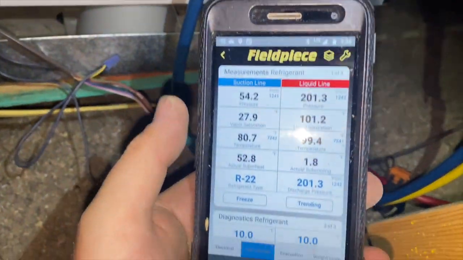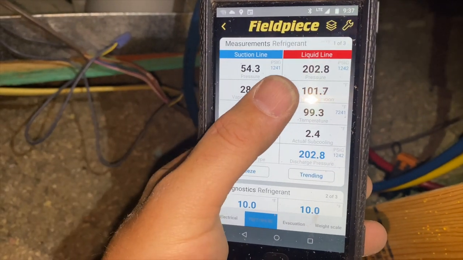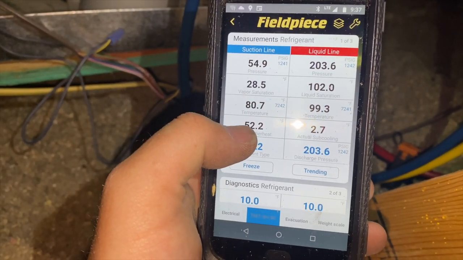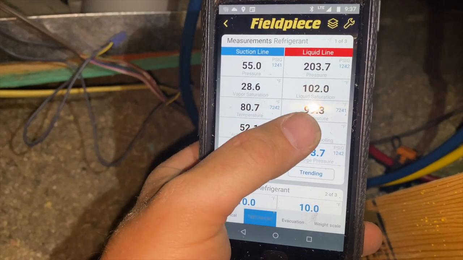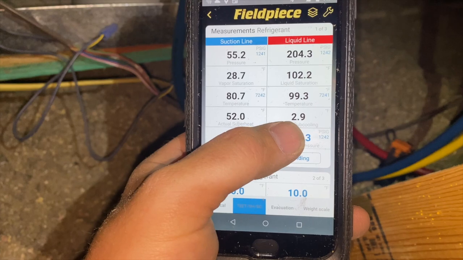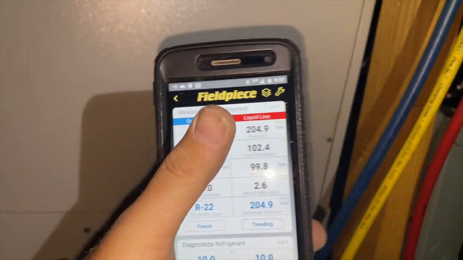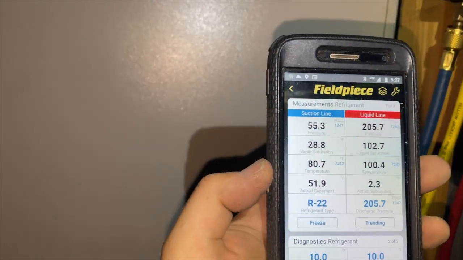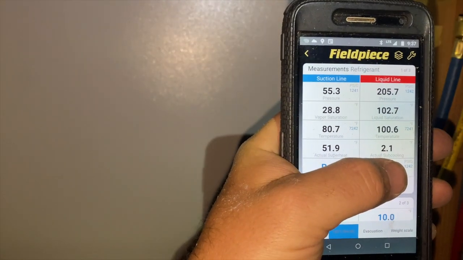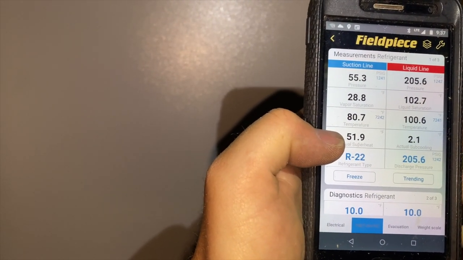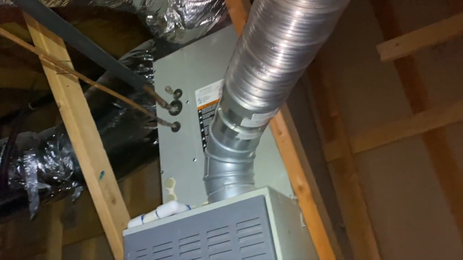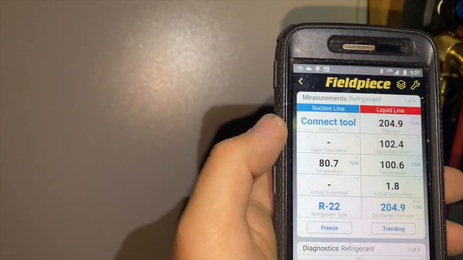Okay, so we've been running it for a while, and this is what's going on. So we have low suction, our head pressure's high. We have a high suction temperature, and we have low subcooling and high superheat. So what this is telling me is the system's low. Now the reason why this is high head pressure is probably because of the design of this thing. But I'm gonna go with my low subcooling, and we're gonna go with the fact that our superheat is ridiculously high, and there is no TXV on this unit. So if you look at the suction temperature, come on, connect.